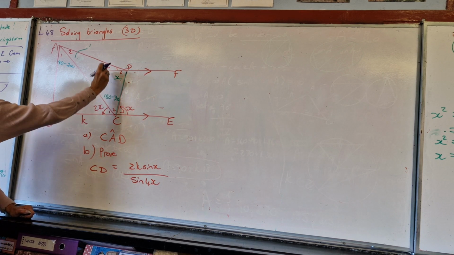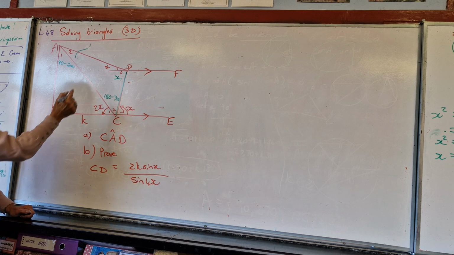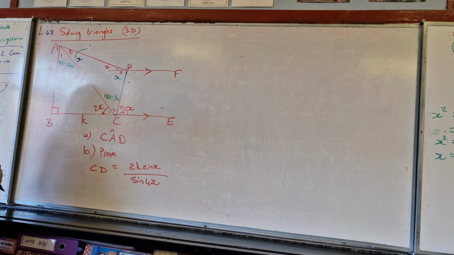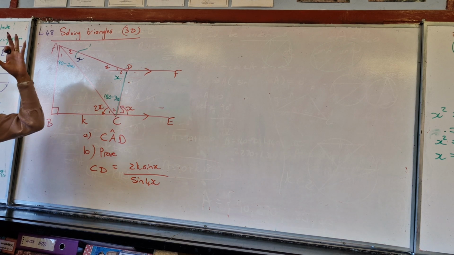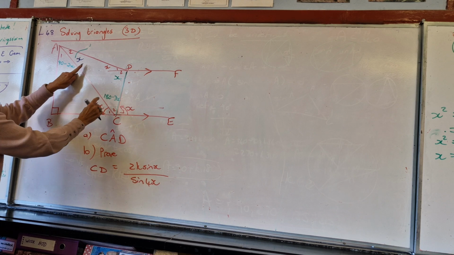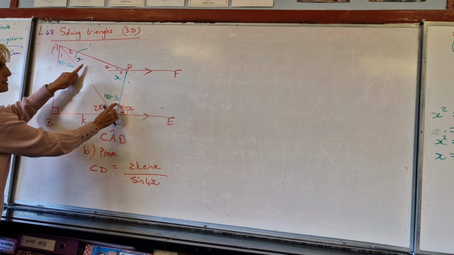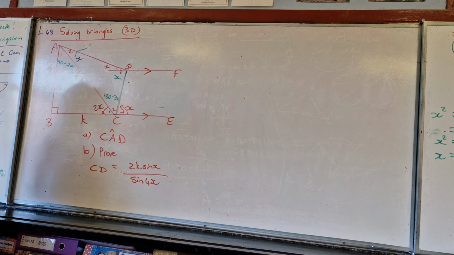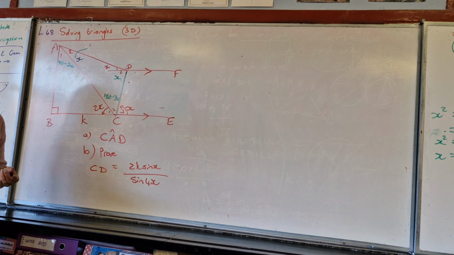So if these two are 180 minus x, then this should be to add up to 180. And if it's difficult for you to just do it up there, write it down. 180 minus, and in brackets, 180 minus 3x plus x, close the brackets and do the little sum and you'll find that it is x. You're not getting extra marks for being quick. You're getting a mark that it's x. Whether you took 30 seconds longer, it doesn't matter. Rather be safe than sorry.